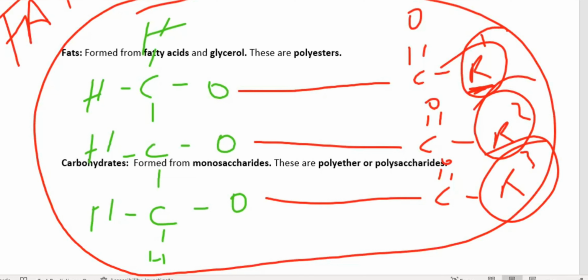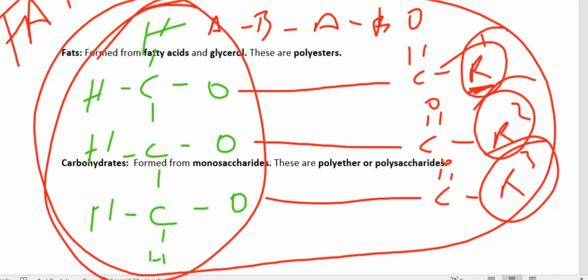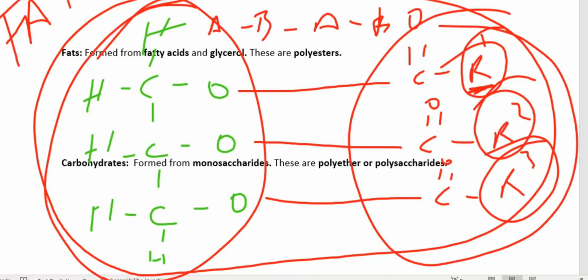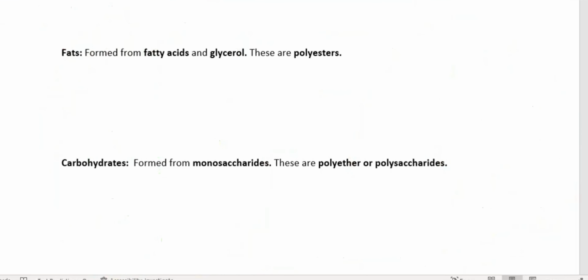And this is the polymer. It's a weird polymer because it doesn't have this repeating unit that you're used to seeing. Your regular polymer, you would see A bonded to B, then A bonded to B, then A bonded to B, so you have this regular repeating unit. For this, you don't have that. You have glycerol, which is bonded to 3 acid groups, and that's your polymer. It's a polymer because it's big. It's a macromolecule, a big molecule, and that's why it's a polymer. Okay, so that's your fats.